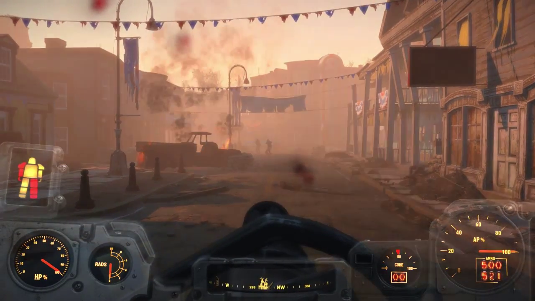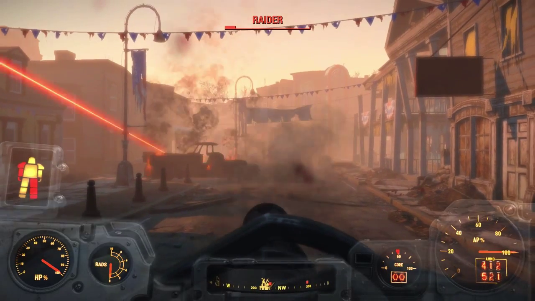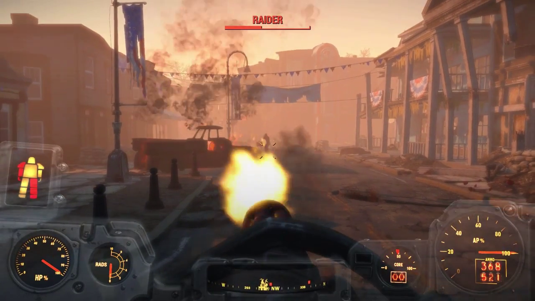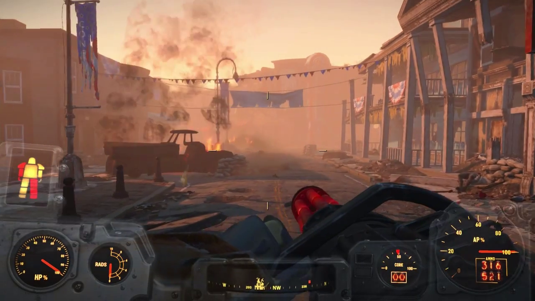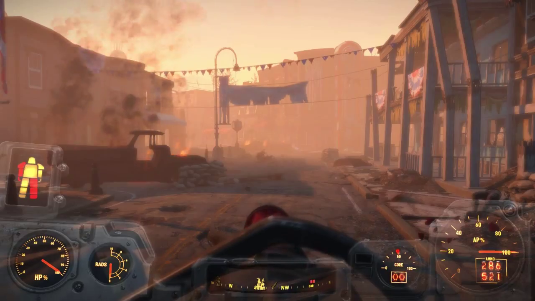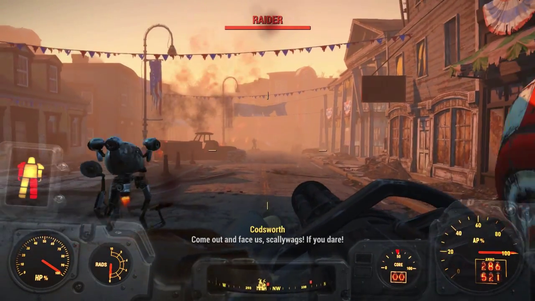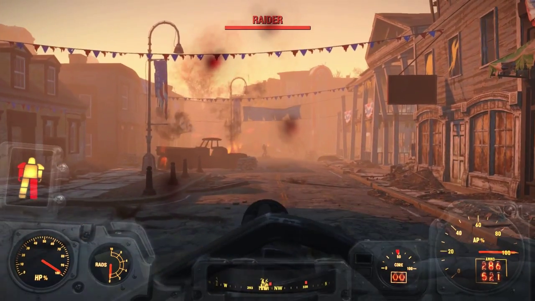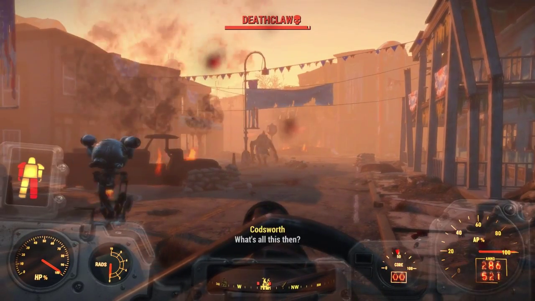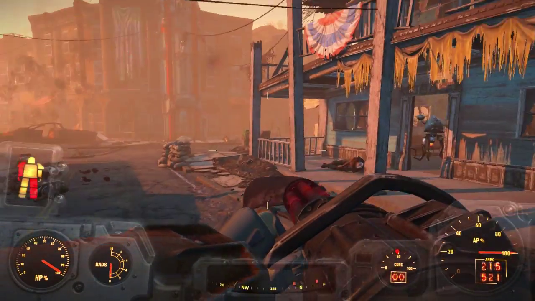All right. Not a good day for them. That is what I'm waiting for. Codsworth got a mouth on him about it. I love how he just basically taunts the enemy all the time. Codsworth is also pretty much fearless, and you don't have to worry about him dying, in my experience.